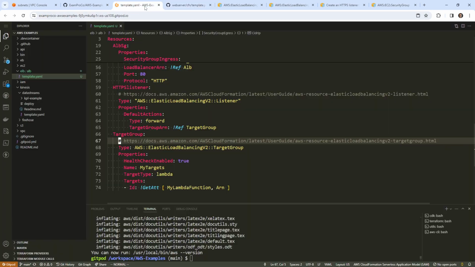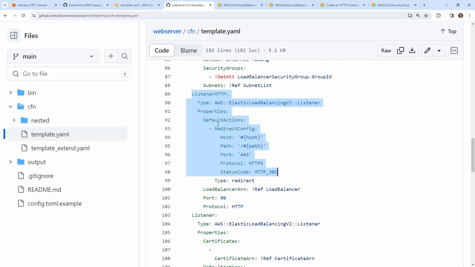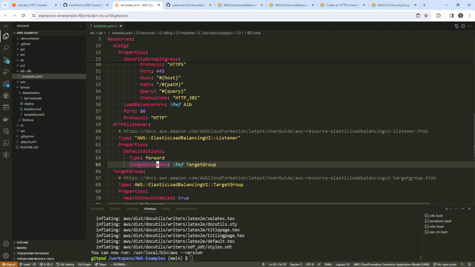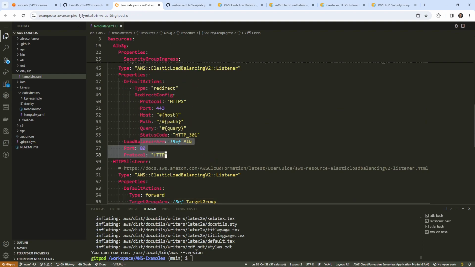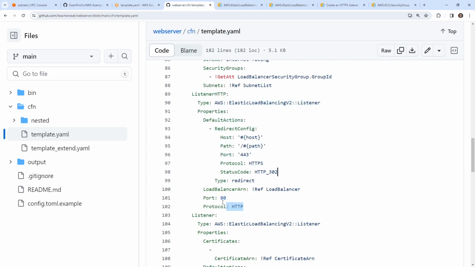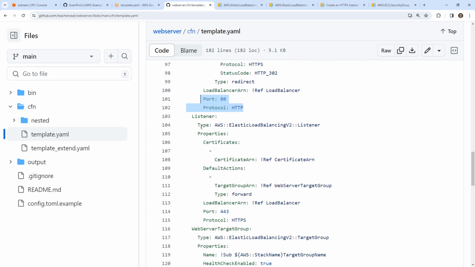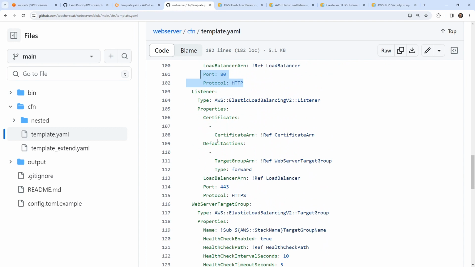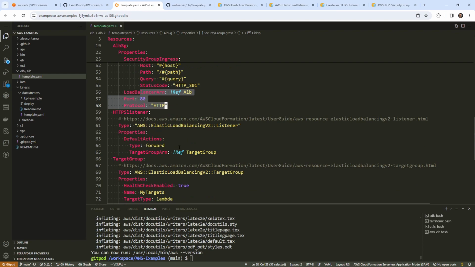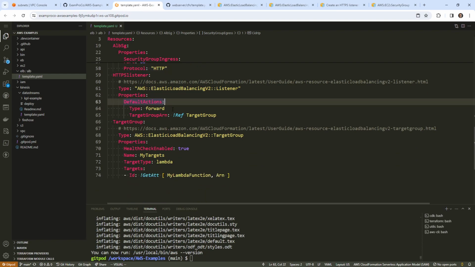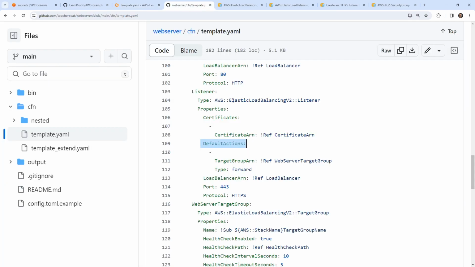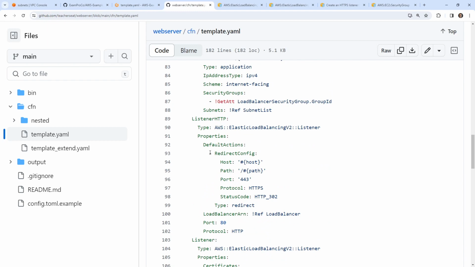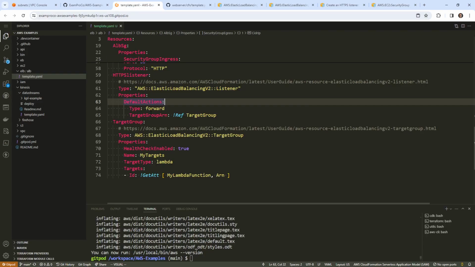So notice we have this HTTP listener. We'll go back to ours, and this has a default action. The redirect config is, oh, it's up here, sorry. So I just want to confirm these here are correct. It looks like those are set there, so that is good. And then we'll have another listener, which is for HTTPS. So this one, we're going to need default actions, which we are filling in here. Also, hold on just a second. If we go up to this one, it has a hyphen on it.